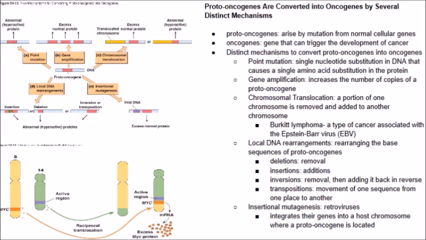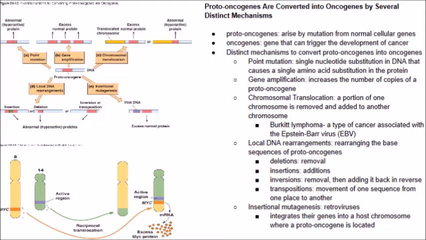On the top left-hand side, the figure is described as point mutations, which is A. It creates an oncogene coding for an abnormal protein that differs by a single amino acid from the normal protein produced by a proto-oncogene, through a single nucleotide substitution. B is gene amplification. It is the excess production of a normal protein because there are multiple gene copies being made. Chromosomal translocation is when chromosome segments are moved from one chromosome to another.